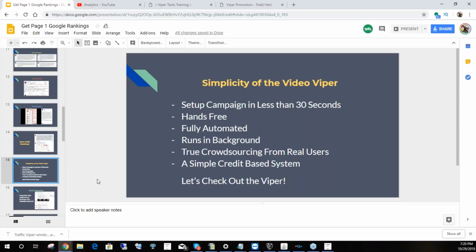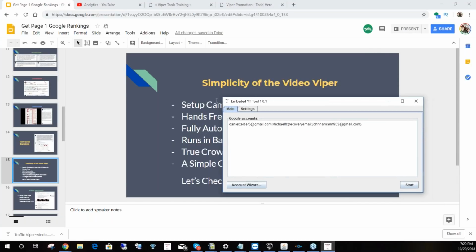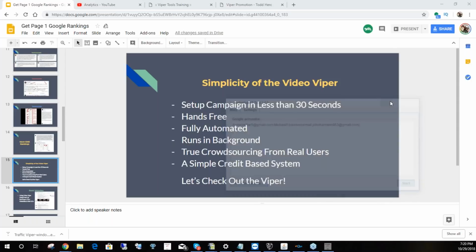So what the Viper does is people download the Viper tool to their computer. Very simple, very easy tool. I'll pull this over here real quick and show you. This is a downloadable tool, and it just says embedded YouTube tool. You add in your Google accounts, you hit start, and it's off to the races. What it does is it receives a queue.